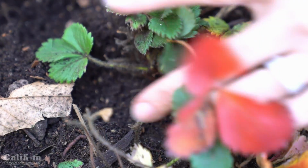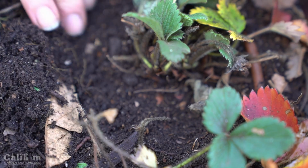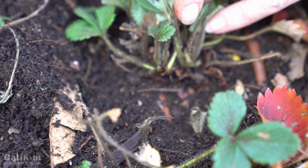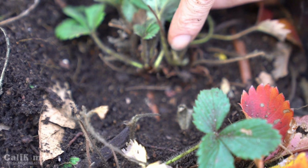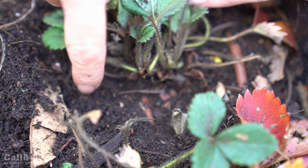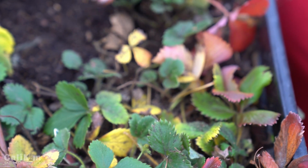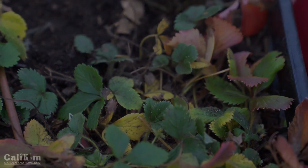Now as I'm adding compost and worm castings, I'm going to leave a little bit of space around the crown of the strawberry plant. You don't want to cover that up, because then the strawberry won't have room to breathe, and it grows much better if the crown is left uncovered. See, the crown here is just at the base of the plant. You can see tiny little roots coming out there. The plants in here are actually getting just a little bit crowded, so as the spring approaches, I'll be spreading these plants out so they have more room to grow.